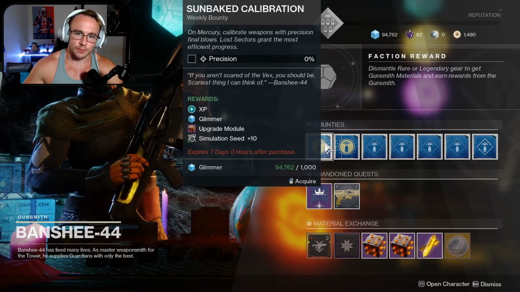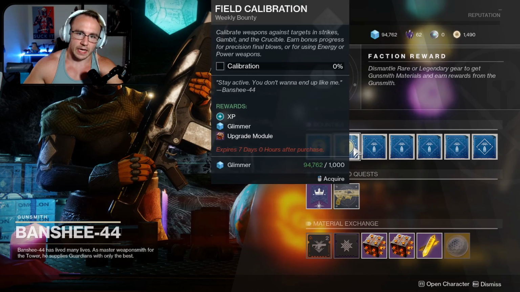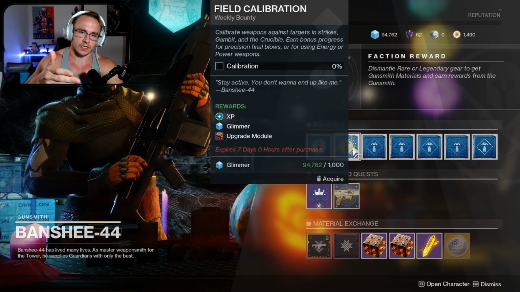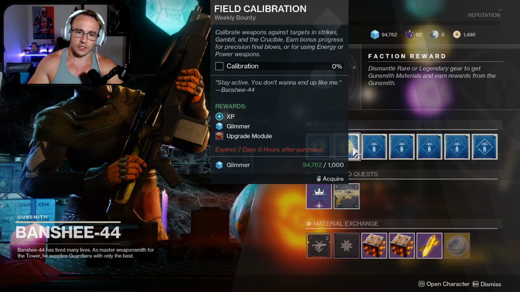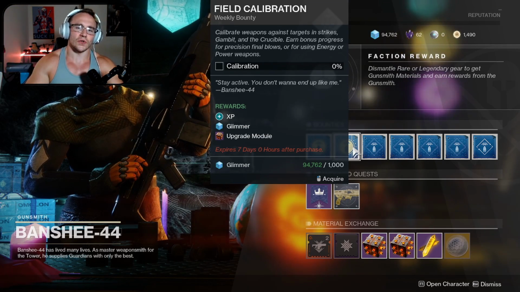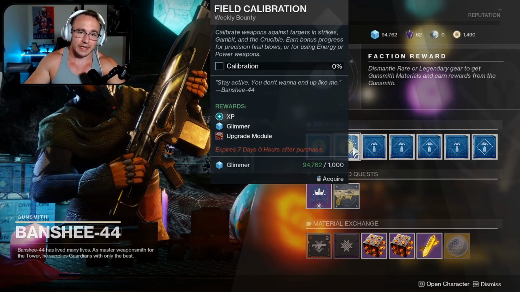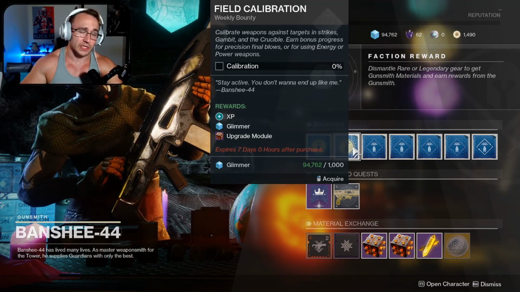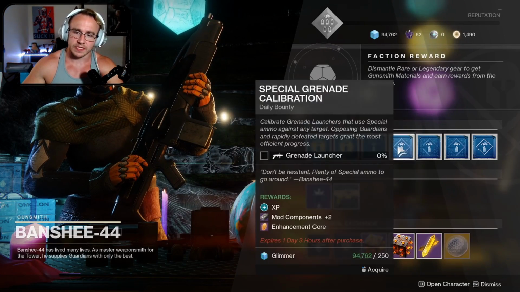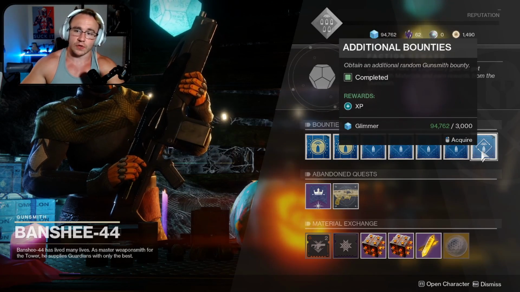So this one says Precision on Mercury, calibrate weapons with precision final blows. Calibrate weapons against targets in strikes, Gambit, and the Crucible. So these are the ones you're looking for, where all you're doing is just using the weapon, and you can do these anywhere, like strikes, Gambit, and Crucible. If I can stop stuttering, that'd be fantastic. And then so on and so forth, or different types of weapons if you have them in there, grenade launchers, kinetic weapons, and then you get random ones here.